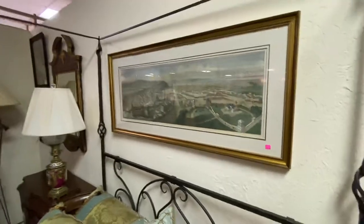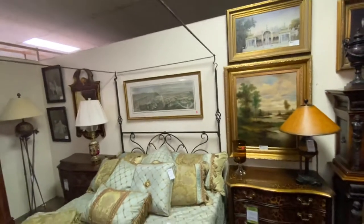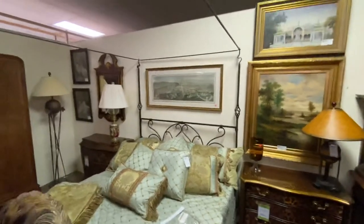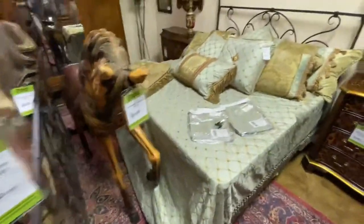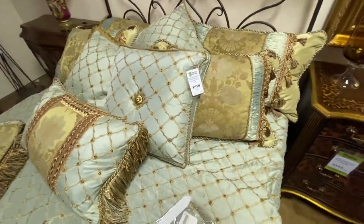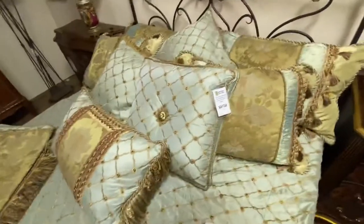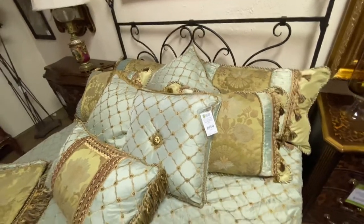Also with the hand coloring, it's really exceptional. Panning back, we have this big custom-made iron bed. This is all hand wrought iron, really heavy. This is not a factory production piece — it's really exceptional. It is queen size at $795. The bedding on it came from the Diffie Estate — it's a queen size set, although it has king size pillows with it. Really opulent. I believe this probably came from Hemispheres. We have $850 for the set, which at Hemispheres would probably have been close to $4,000.